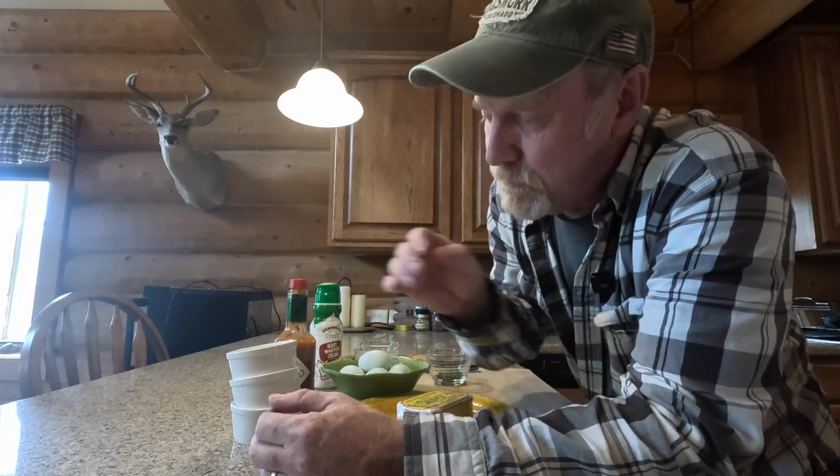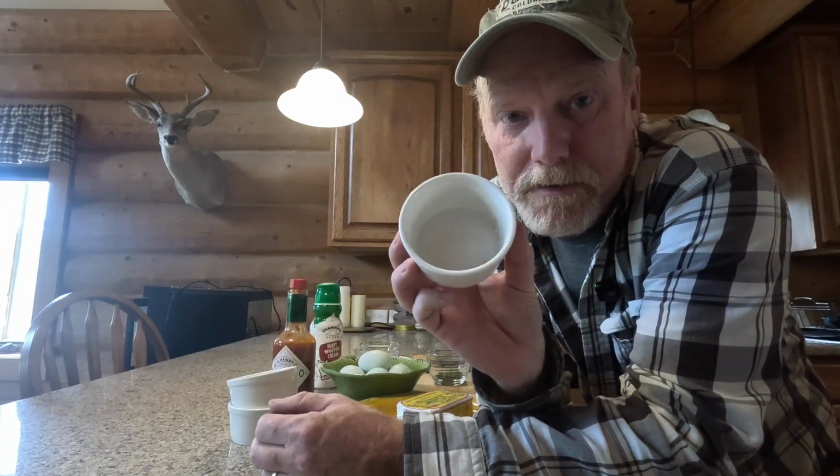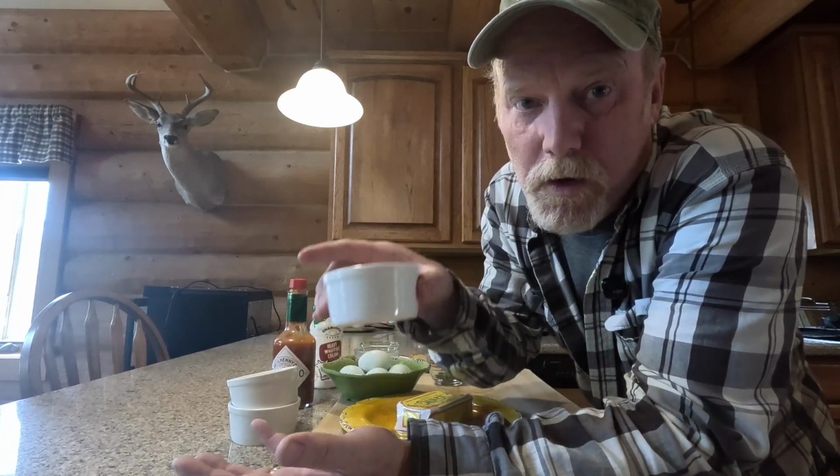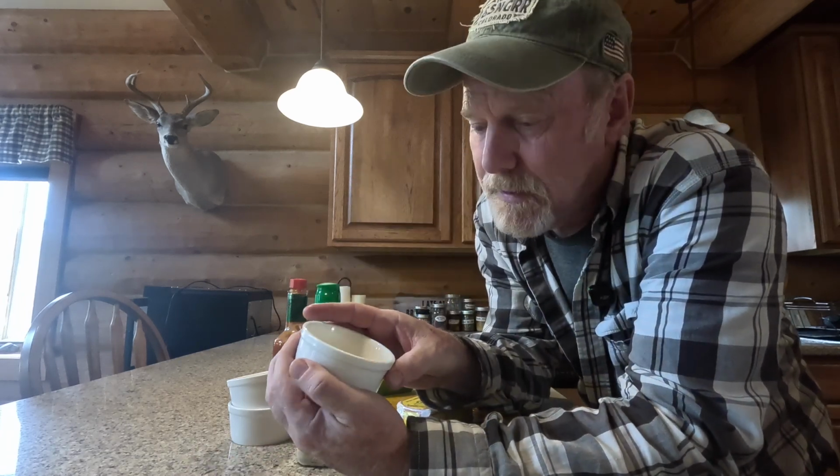Hey everybody, I'm back in the kitchen again today, and well, my wife's not here, so I'm going to cook with sardines, and I'm going to make sardines for breakfast. What I thought I would make today is a traditional French style of eggs called Oeuf Cocotte. It's really just eggs cooked in a little ramekin, and they can either be baked or put in a water bath, which is what we're going to be doing today.